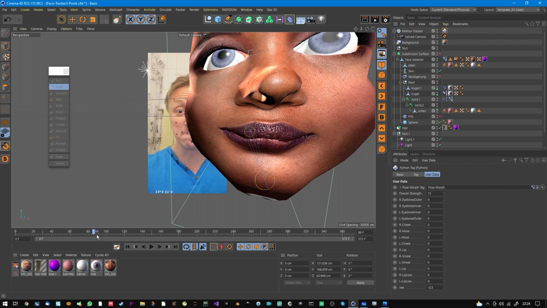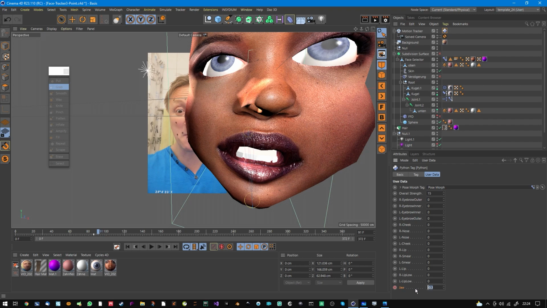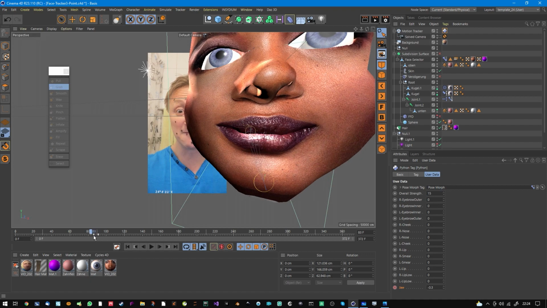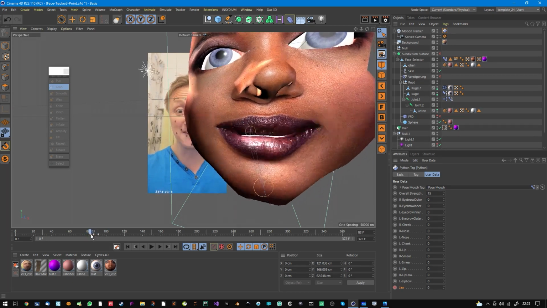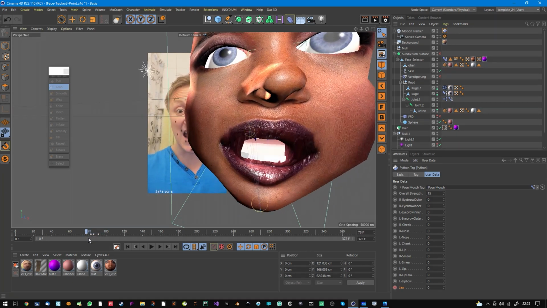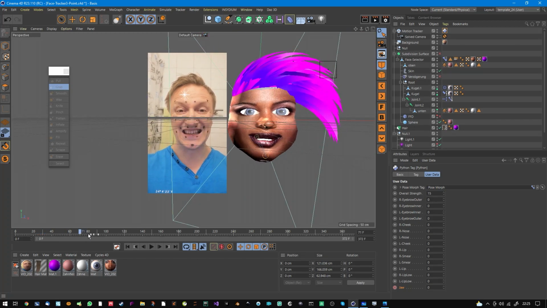You can say here just 0.3 and here 0. And also here 0. Yeah, so you can key it also. So now the jaw has a good strength in my opinion.